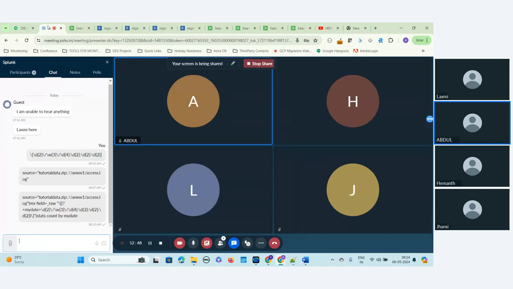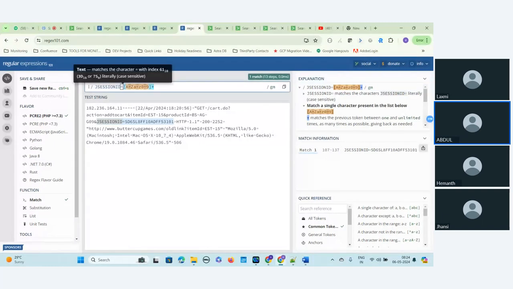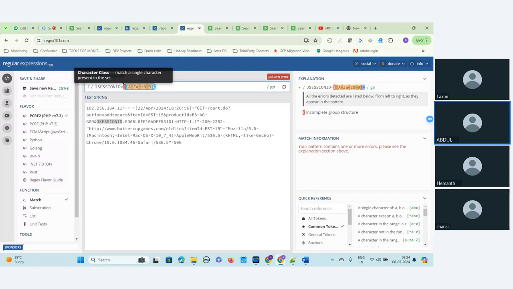I will paste it here. Because I am using Splunk, I want some different placeholder. I can put this in a placeholder as well. Where I can write the placeholder, here: question mark, less than, and then I can give a name like newJSessionID. It's up to you, whatever you want. Your name also you can give here. It will store accordingly. Something went wrong.